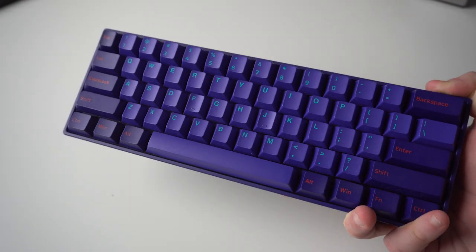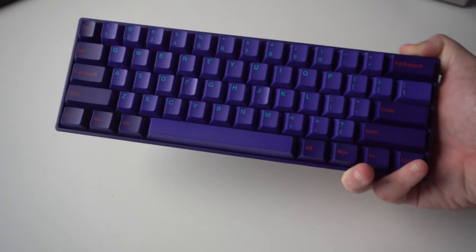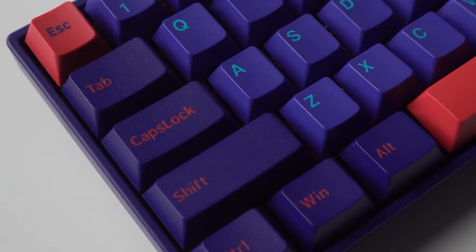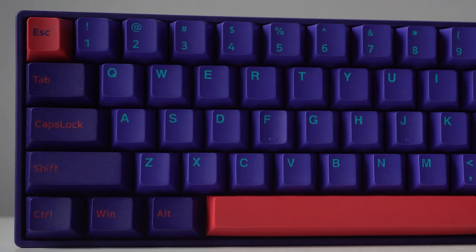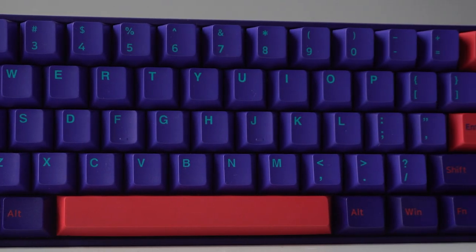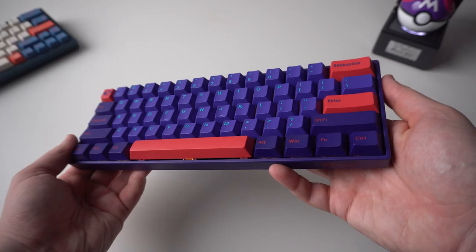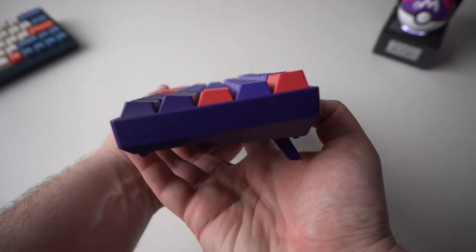So first look at the keyboard itself. I must say this really is a nice looking keycap set. You can see here that it's two different shades of purple. If you look closely, the bigger keys are a darker purple compared to the main keys on the board itself. And even the font color is different. If you look at like the tab, caps lock and shift, you'll see it here with that red font, where the WASD and so on all have that nice light blue. So it really does vibe and the colors really do pop on this keyboard.